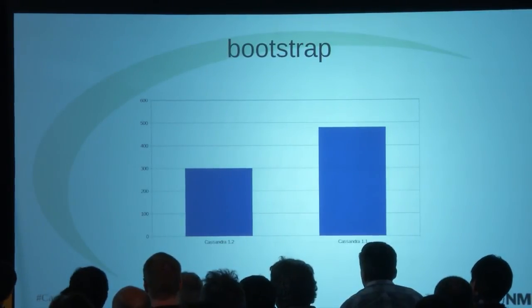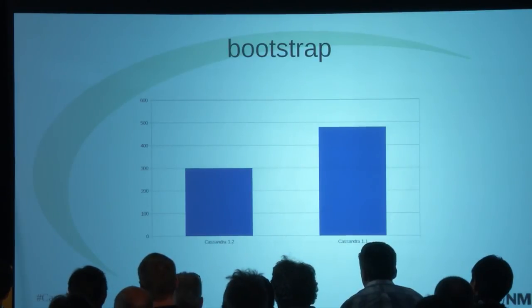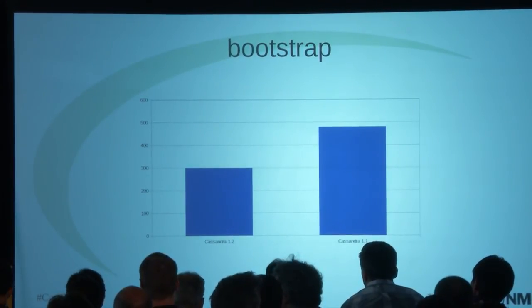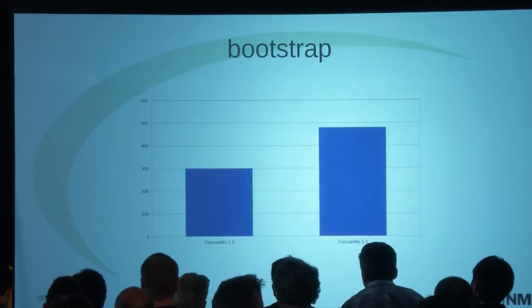Between these two things, it's about 3.5 times faster, which is really important if you think about it, not just because it's faster and we all like to see things happen faster, but because this is how long it's going to take for us to get back up to full capacity, full redundancy, to get the cluster back into a 100% state. So 3.5 times faster is definitely a good thing.